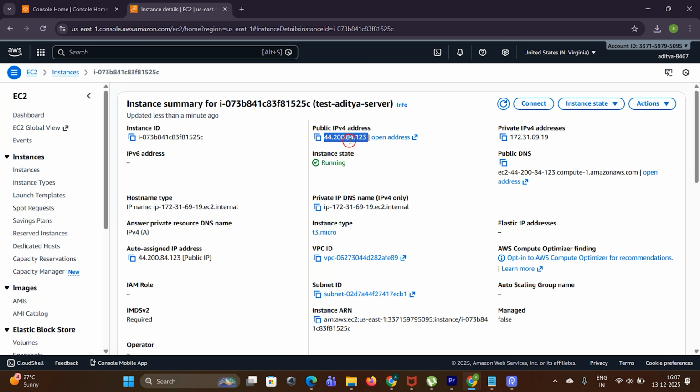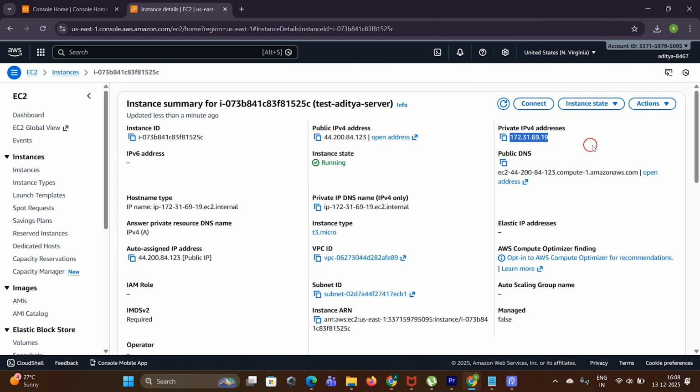You have your private IPv4 address also. This address you can't access publicly, but within AWS, if you have any other service that wants to access your EC2 instance, then those services can use this private address to access your EC2 instance.